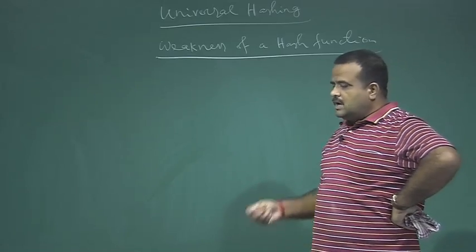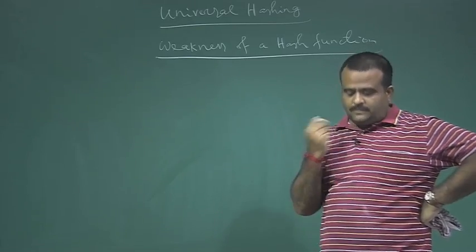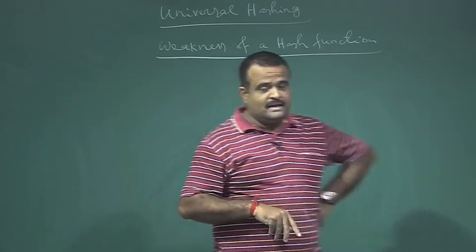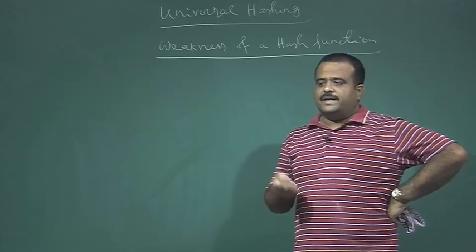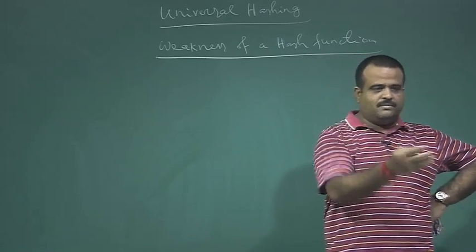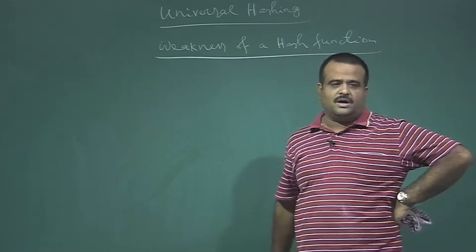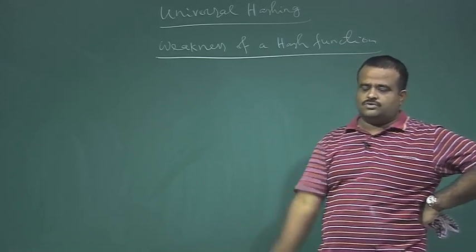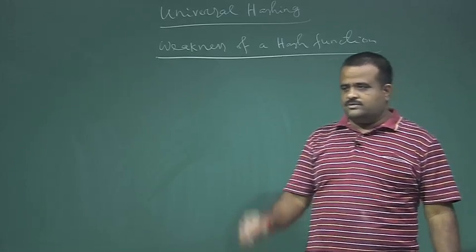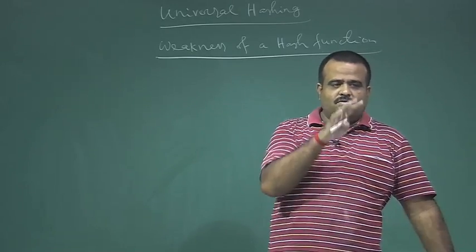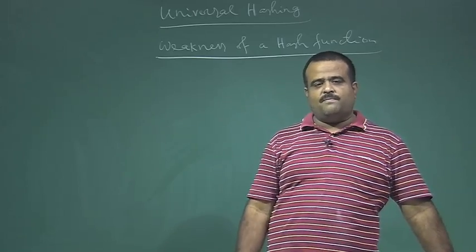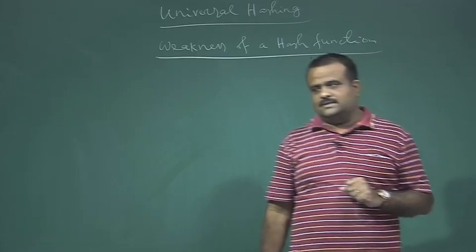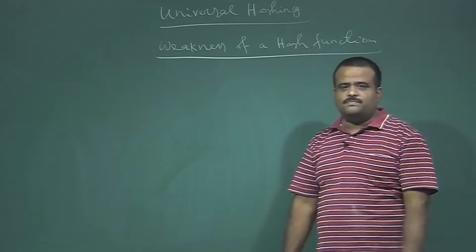Suppose some company like Microsoft made a competition to get a hash function. You develop a hash function, your friend develops another hash function, and both want to win the show. You both submit your hash functions to Microsoft. Then what will Microsoft do? Microsoft will give your hash function to your friend and your friend's hash function to you, and ask you to find the input where it will perform badly.